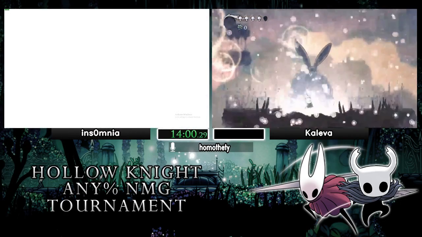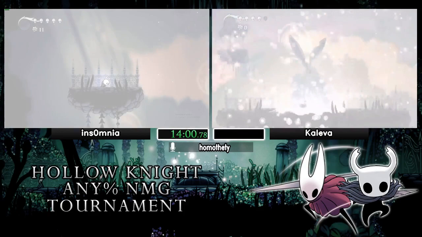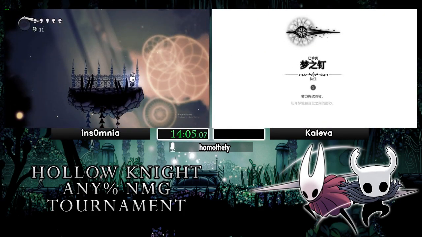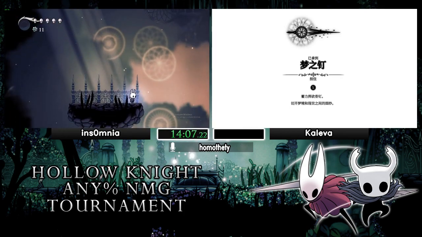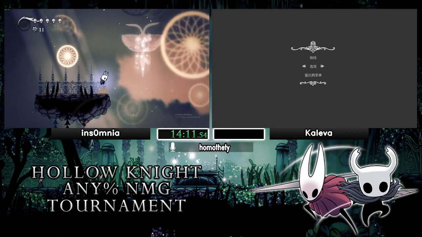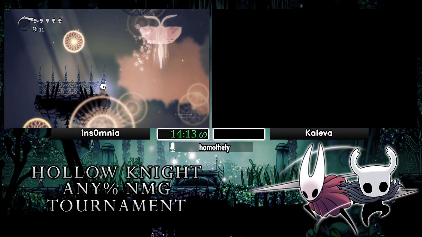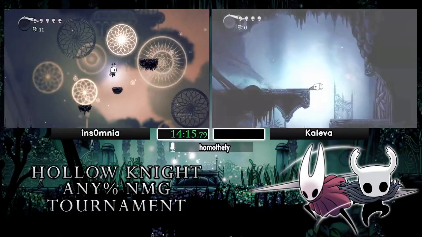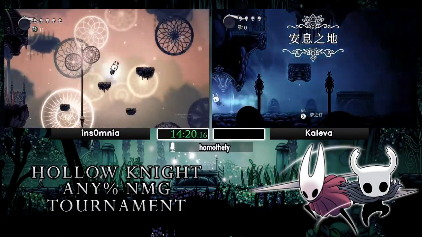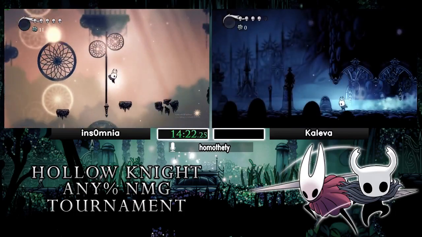But yeah, X to you pointing out in chat, there's about 47 seconds of separation, just under a minute. So actually really close for 2 runners who are 8 minutes apart in PB. Yeah, really strong overperformance by ins0mnia. Okay, good. I was a little worried for a second there.